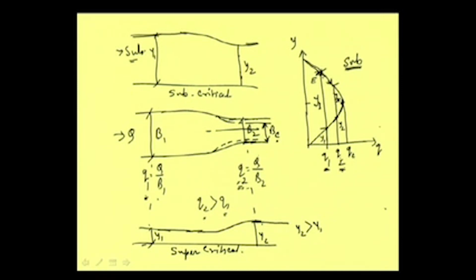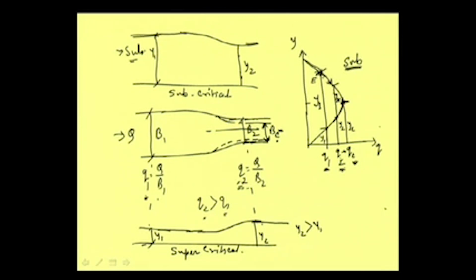What do we mean by that? When we are reducing the B, with the reduction of B, our Q is increasing. As you can see, Q is increasing, and then for a particular B value, this Q will become QC. That means we are arriving at this point. Depth is coming down, and we are getting a depth which is critical depth. So, this is our YC. So, we are getting critical depth at this point. So, we can reduce it up to a particular B value, so that we can get a critical depth here.